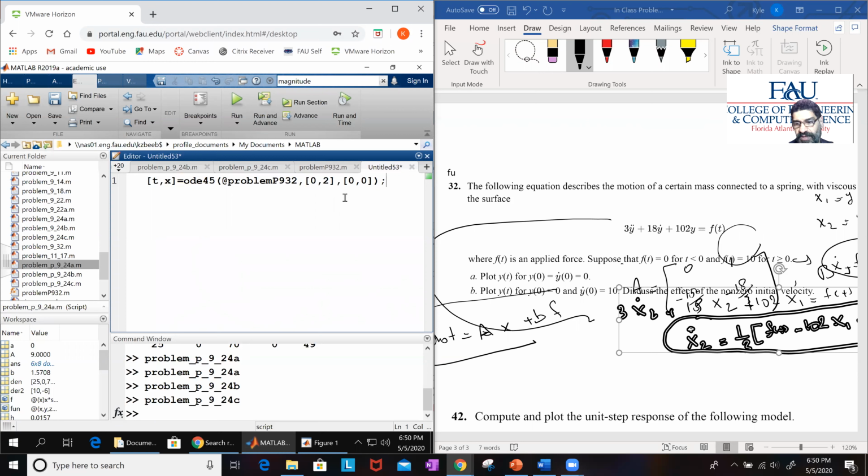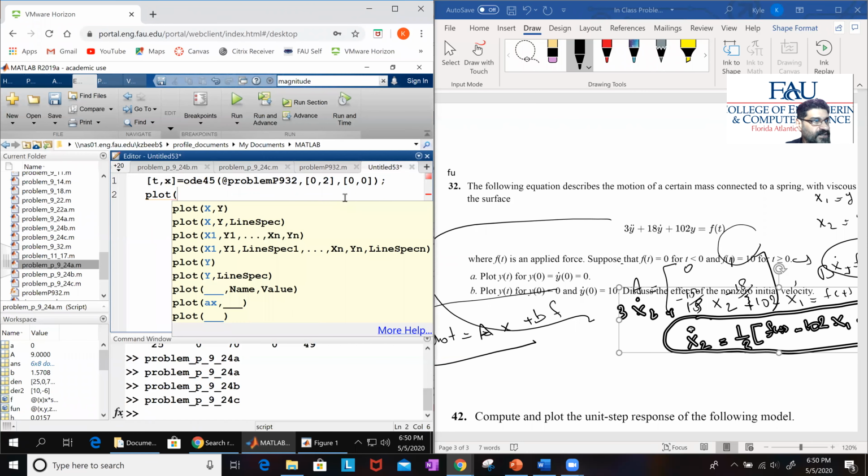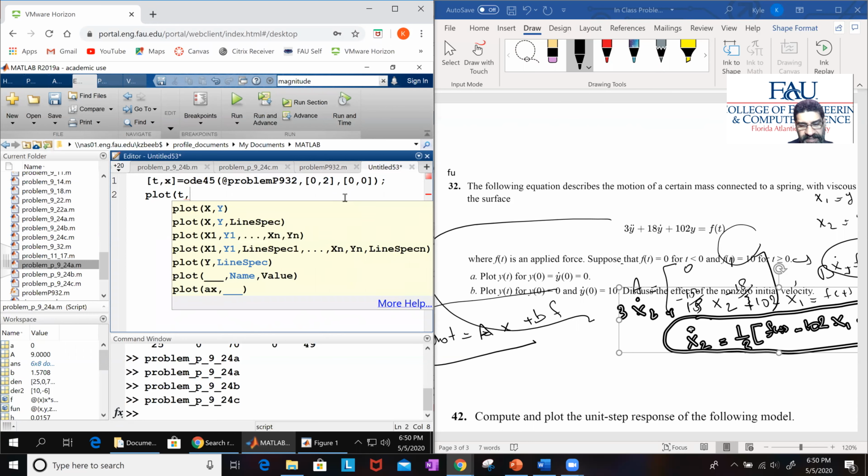And then I'm going to plot t, and I want to plot only the displacement, or y. I do not want to plot y dot. But if I put just x, it's going to give me two plots. So I will come back to this in just a minute.